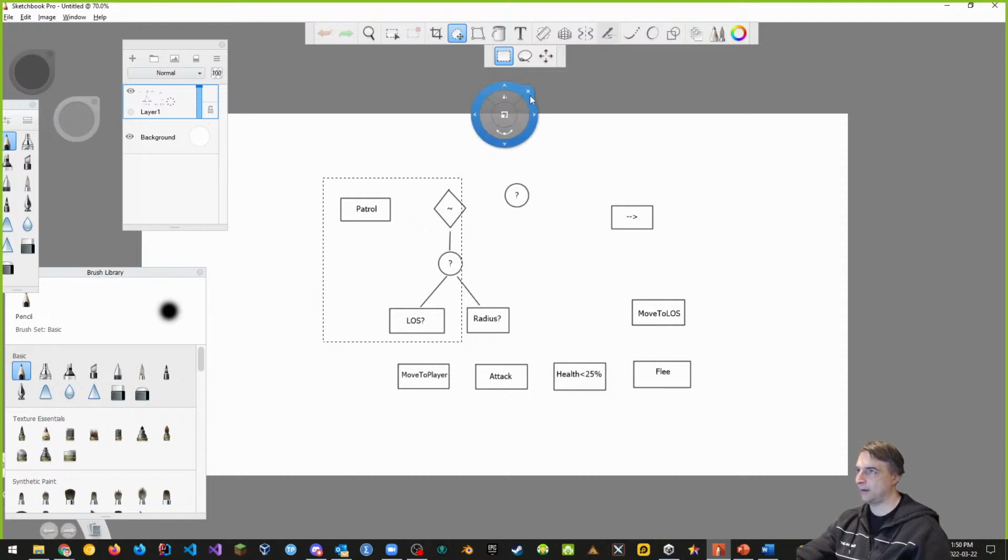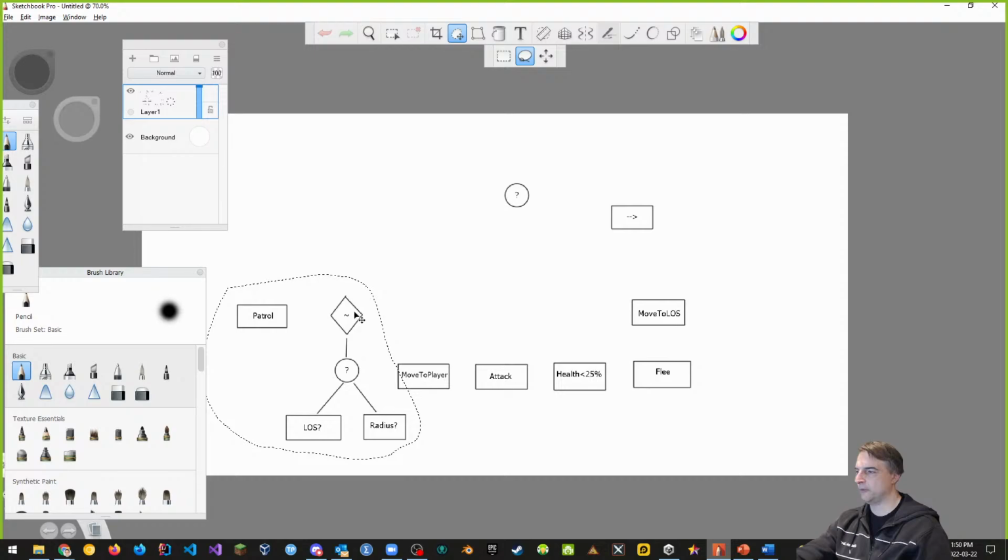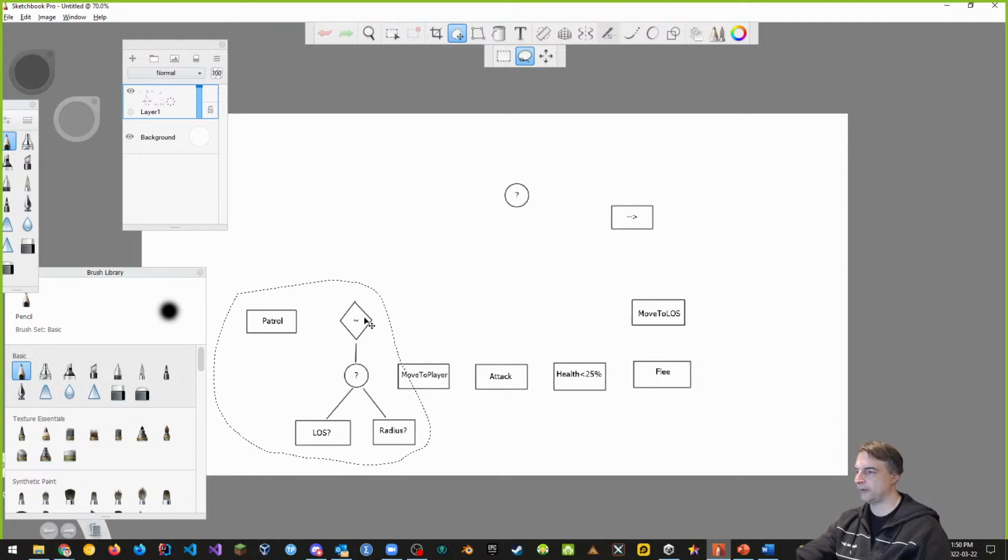Let's lasso it instead. Makes sense to lasso this part. Let's do that again. Lasso. Yeah, that's what I meant to do. Okay, so then let's move this way down here, for example. And so this is the piece, and then we want some kind of sequence node. So again, we'll take the sequence node here and move it over here.